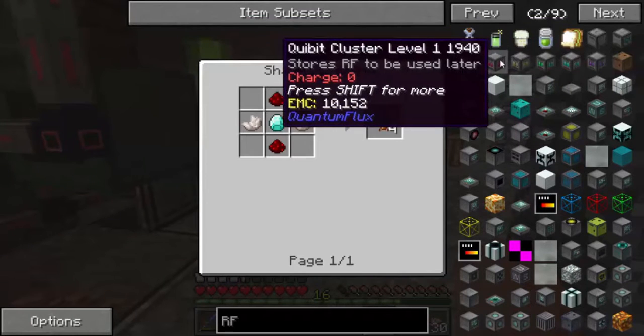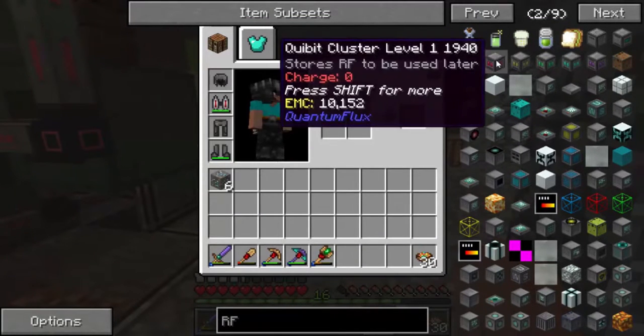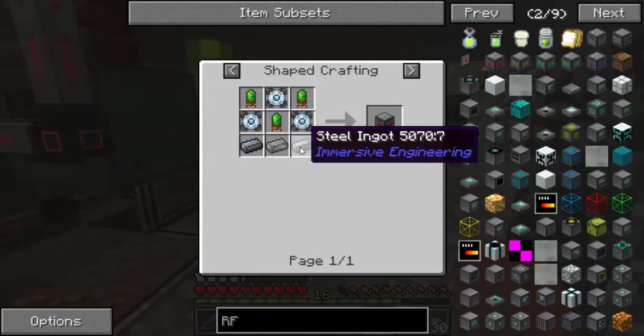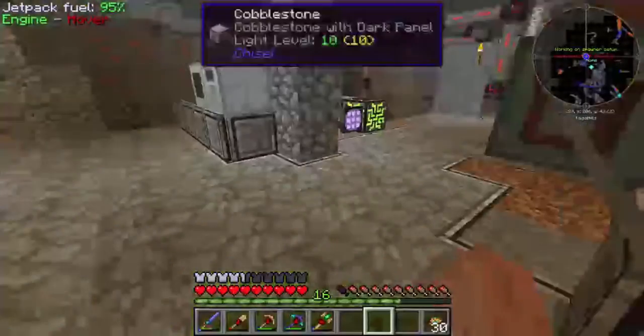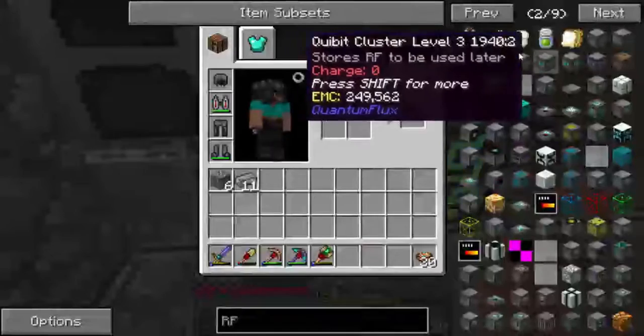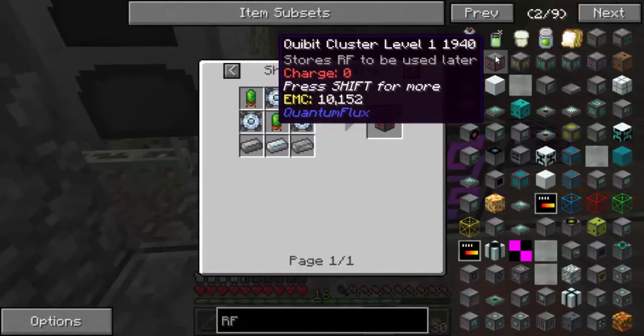Let's try making one of these and we'll have a look at how it turns out. Can we use refined iron? Or, wait, we have steel, don't we? In here. Yeah. So, let's make a Quibbit cluster level 1.